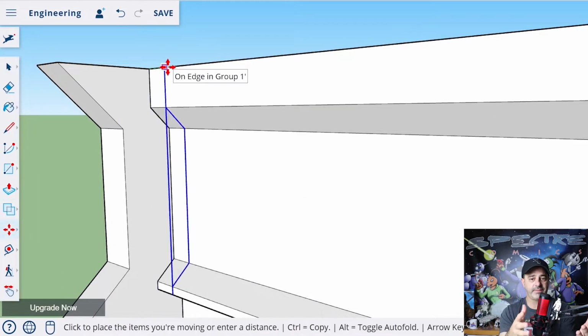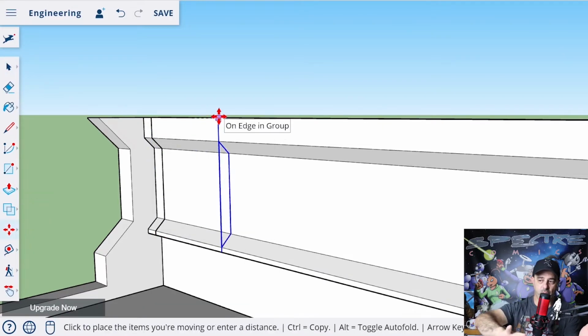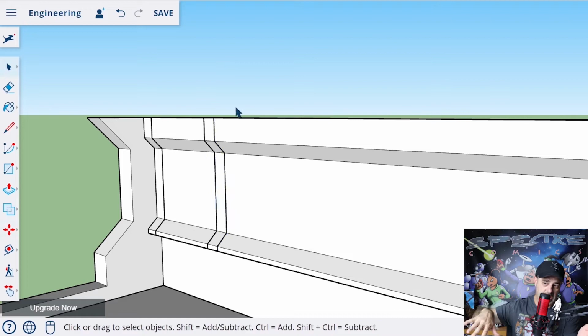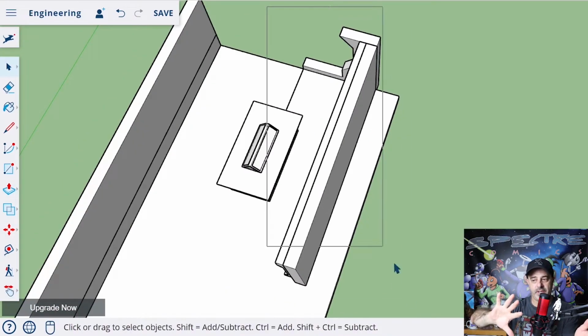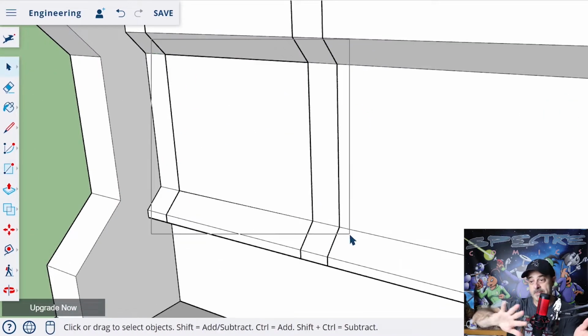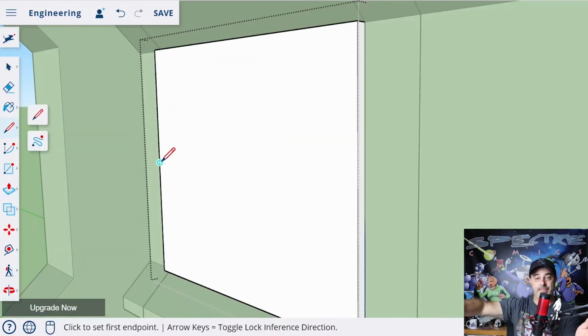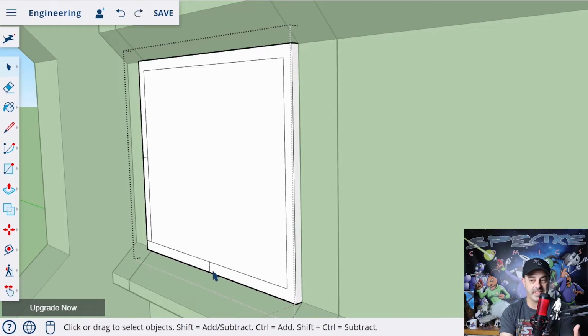And I like to do things as efficiently as possible. Because this room's symmetrical, I wanted to just build one side of the wall on the room. For the most part, I just built the wall, got it as detailed as possible. And as soon as I built that side of the room, I could just make a block of it, group it together, copy it over, mirror it, and then just slap it together. And now I've got both sides of the room created and they look exactly the same.